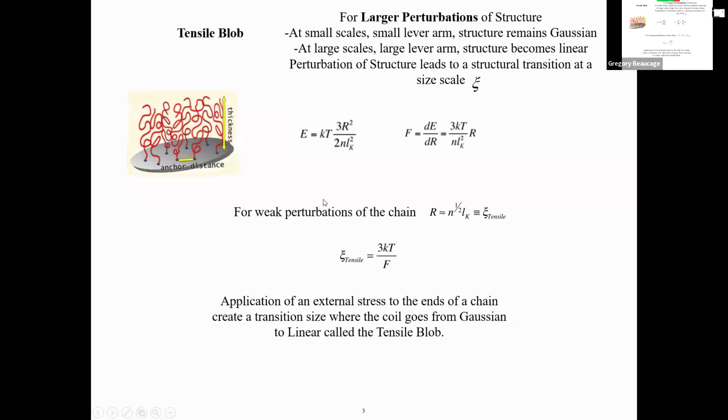So that's called a blob. Anyway, that's size scale. If you wanted to take a picture of the thing, you can say, well, here's the thing, what's the blob size? You can't exactly pick it out. I could do it different ways, so it's not exactly a thing you can see in a micrograph, but it's definitely a thing you can see in scattering.